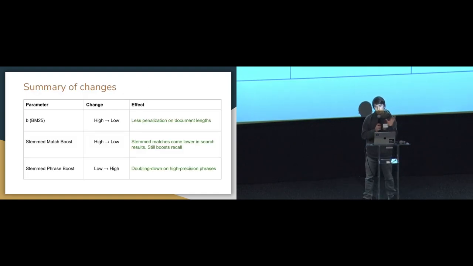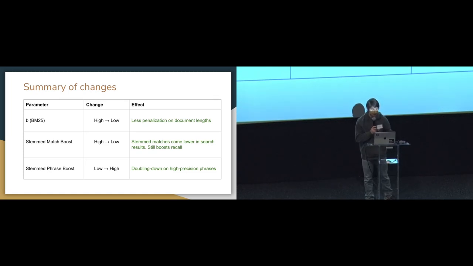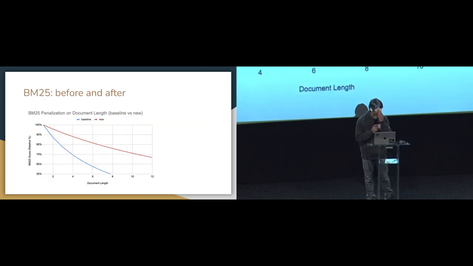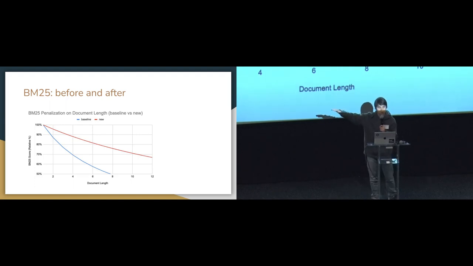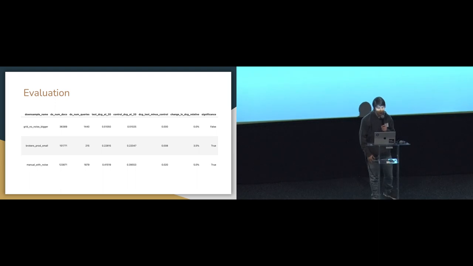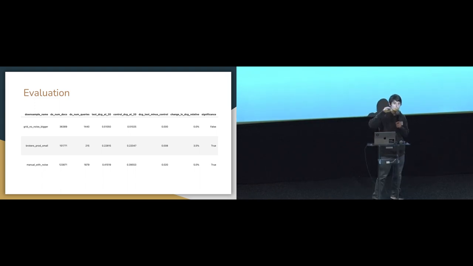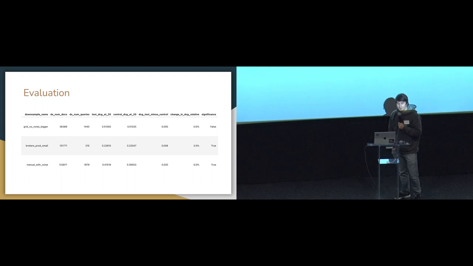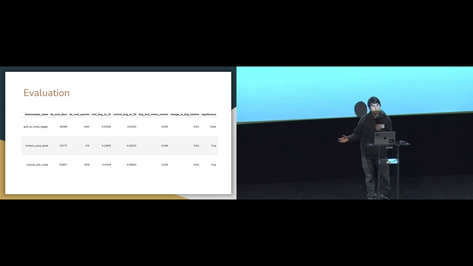Here's a summary of changes: BM25 no longer overemphasizing title length, stemmed matches acting as recall padding with their boost lowered, and phrases doubled down on. The new curve is much flatter — a longer product title is totally fine. We tested the system using offline experimentation with both training and holdout datasets. Our training data showed 0% — neutral — and you might wonder what happened. We constrained what's possible — we told it to stop returning single-length product titles. When we told the model not to be lazy, it had to find an alternate solution, and we saw improvements on holdout data, including a dataset manually labeled by independent raters where we saw huge wins.